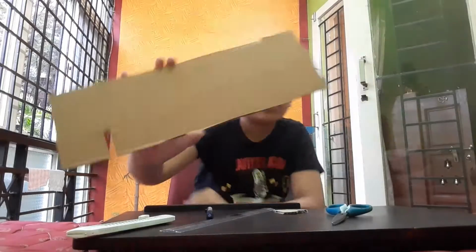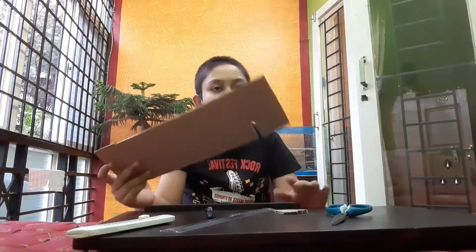So meet our cardboard Bill. He's cardboard Bill, he's a shopkeeper. I drew all the cutouts over here. We need 4 of 5 by 10 centimeter cutouts, 1 of 1 by 10 centimeter cutout, and 2 of 5 by 5 centimeter cutouts. I've just separated these so that I can take them separately.